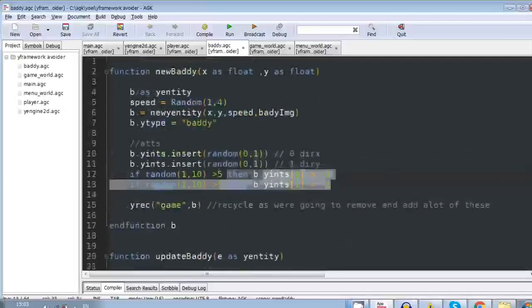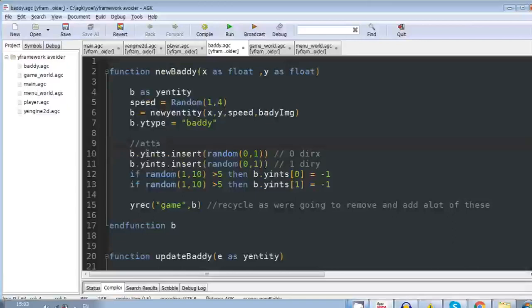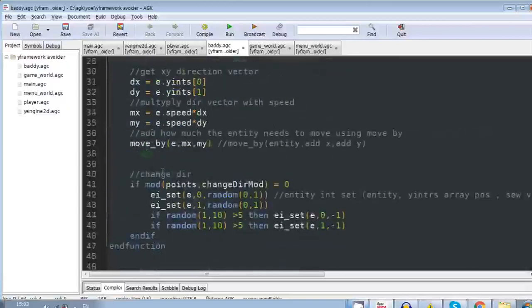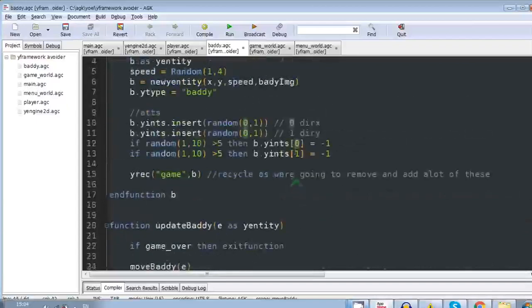Basically this thing, but you gotta use integer set to set it in its position in the memory. So you give it the entity, the position you want to change, direction x is its position 0, see, dir x is 0 and dir y is 1.